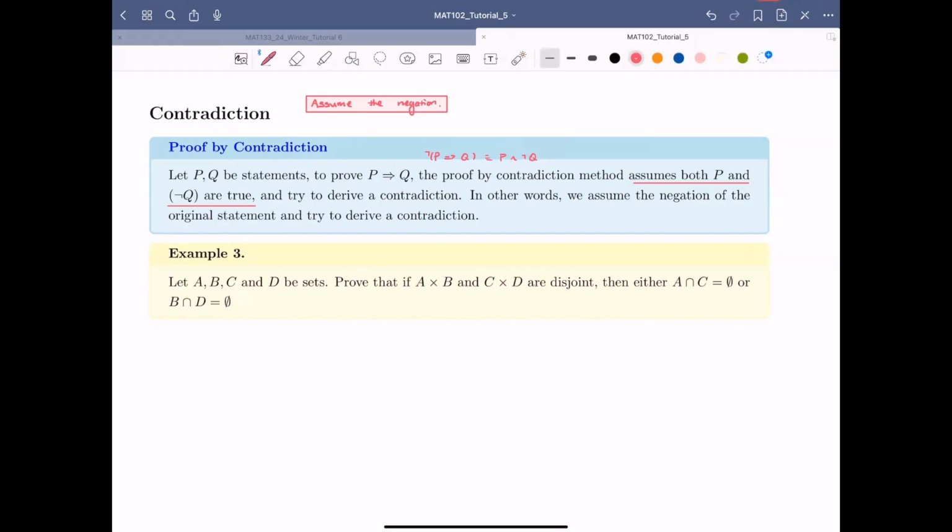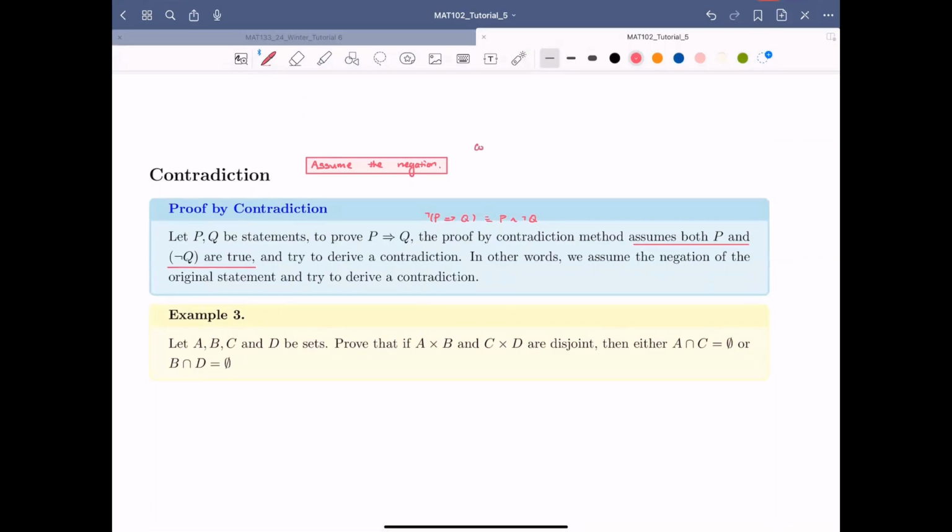Sometimes you just have something like, oh, there is no solution. That's a classic contradiction question. They say no, so you assume yes. They said there is no solution, or there is no rational solution, there is no integer solution. If you have something like that, you suppose there is a solution, there is an integer solution, there is a rational solution, and so on. That's a classic contradiction question.